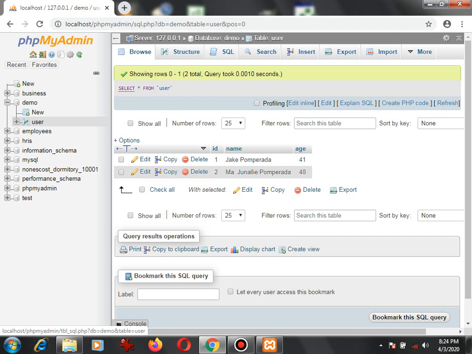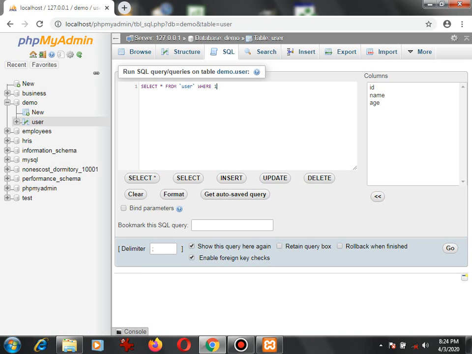If we issue an SQL command, we simply type select asterisk.